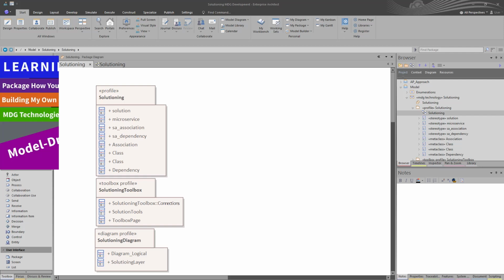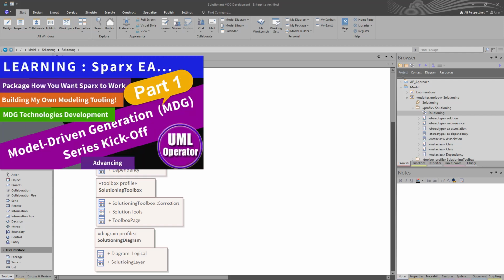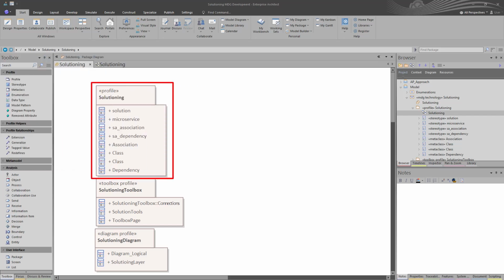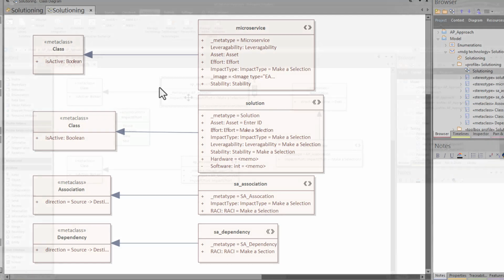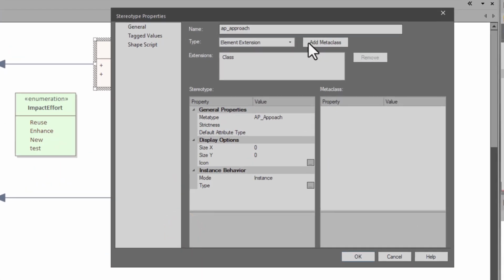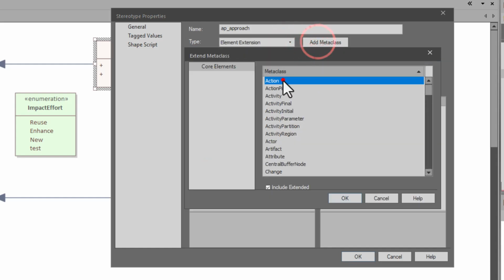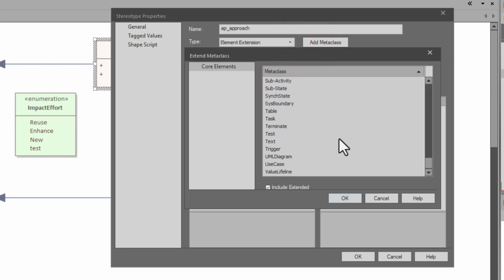I talked about this briefly, probably too briefly, in our MDG Technology series. And thus, in this episode, I want to focus solely on UML profiles and building out our desired elements, and even connectors that we want to use custom stereotypes for. Now, earlier I'd stated for class elements, but you can build custom stereotypes, tag values, constraints, and configure any element in Sparx for your desired outcome.